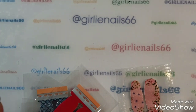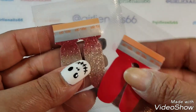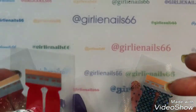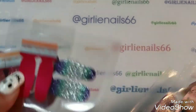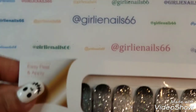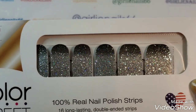What I do like about these is you can mix and match them — you can combine solid colors with glitter colors. Whatever your imagination wants to do, whatever color combos you want — there are no rules to this, which is really cool. Okay, let's get started because this video is getting longer than I had planned.